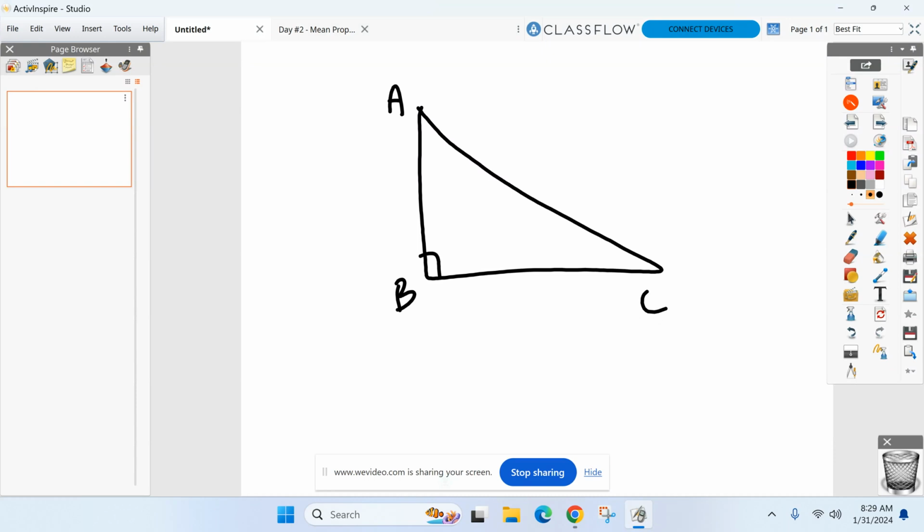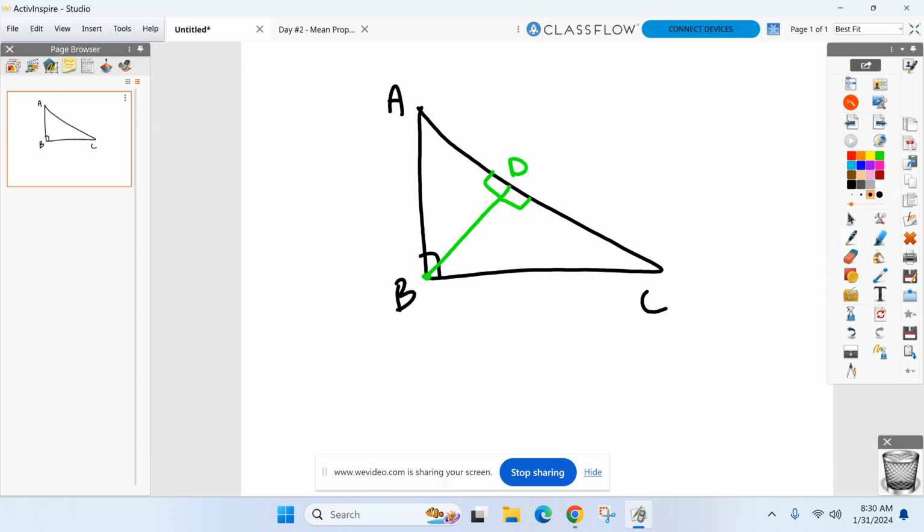Need a right triangle. That's the first thing. I need a right triangle, without a doubt. To do anything on the first two quizzes, I need a right triangle. Not only do I need a right triangle, but I also need one of these drawn in: from the right angle, an altitude drawn into the hypotenuse.